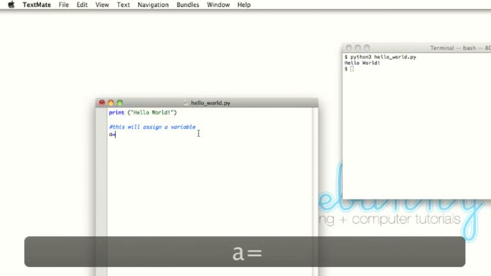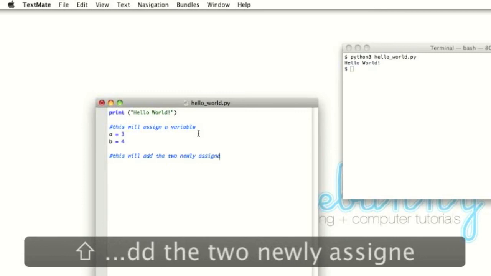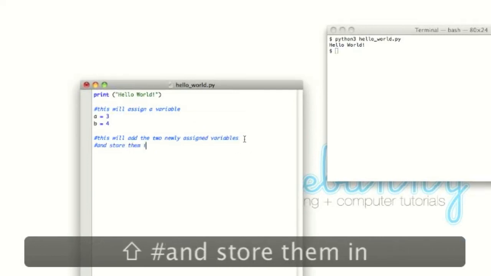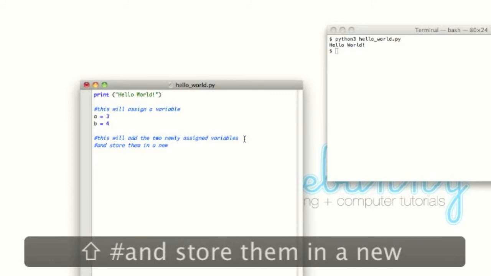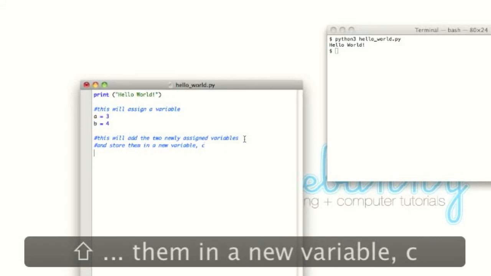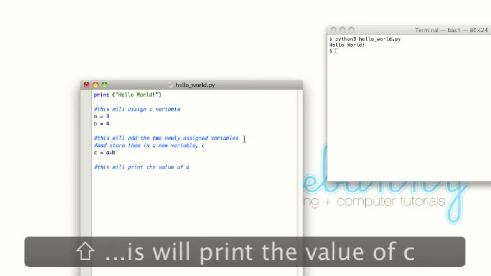And now I'm going to show you how to do something a little bit more complex, although still pretty straightforward. I'm just going to assign some variables, these numbers, 3 and 4, and then add them together. And the great thing about Python is that you don't actually have to worry about the type. People who have programmed before will understand what I'm saying when I say you don't really worry about the type. Basically that means you don't have to declare A and B variables as being numbers, as being an integer. It'll just automatically do it for you.